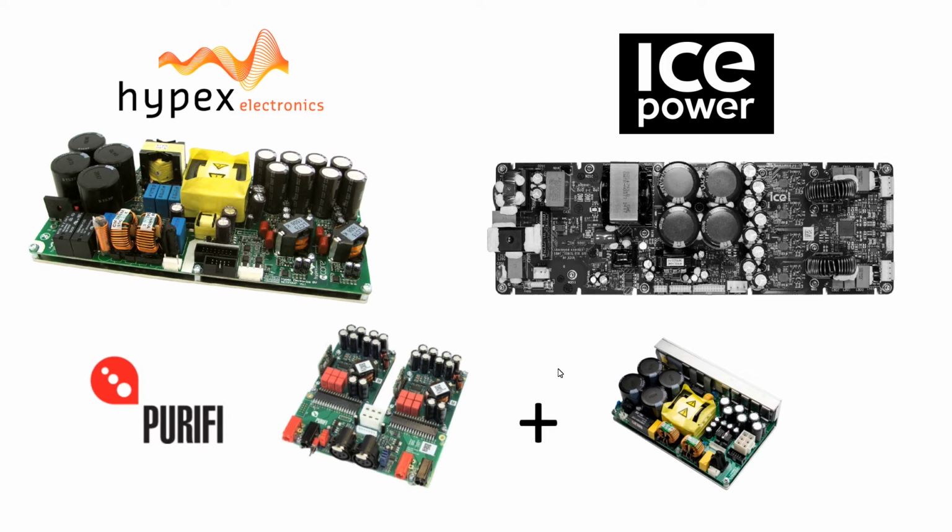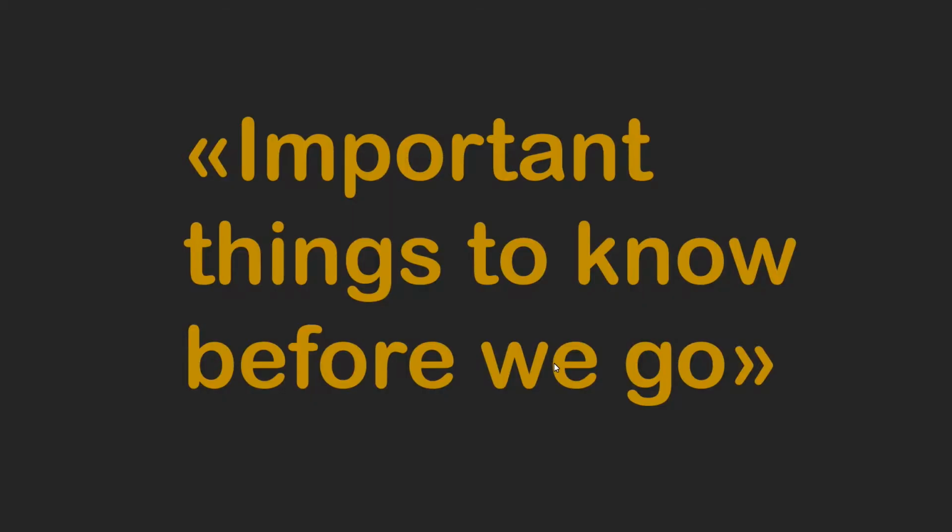architecture. In this video, we will walk through leading Class D OEM board manufacturers Hypex, ICEpower and Purifi products and take a closer look at the most popular Class D boards. This is a long story and I split it into 4 parts. To understand one or another statement, we will start with a Class D amplifier building blocks overview.